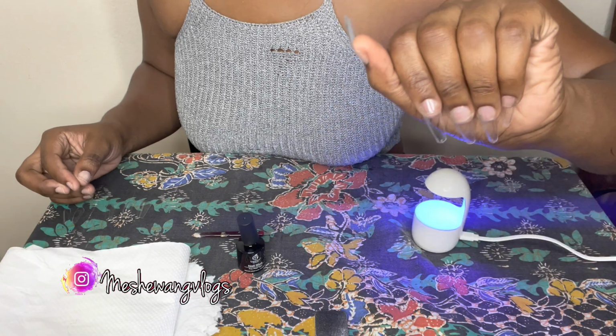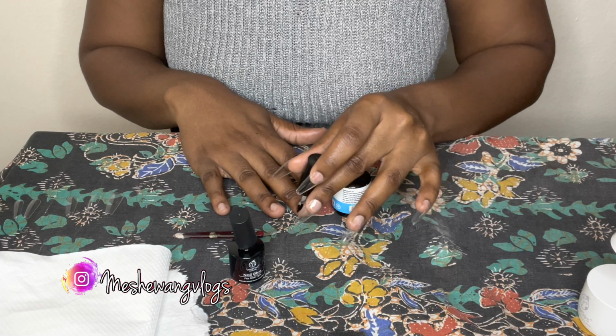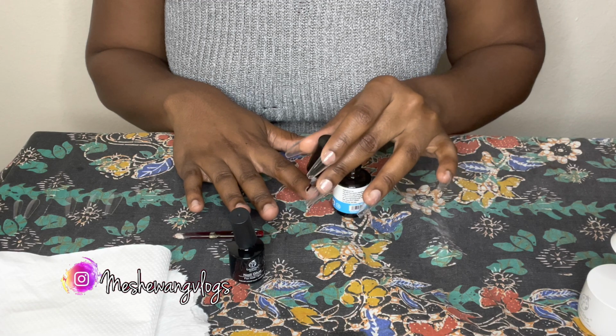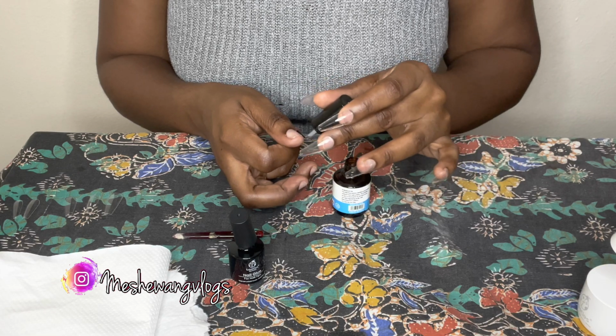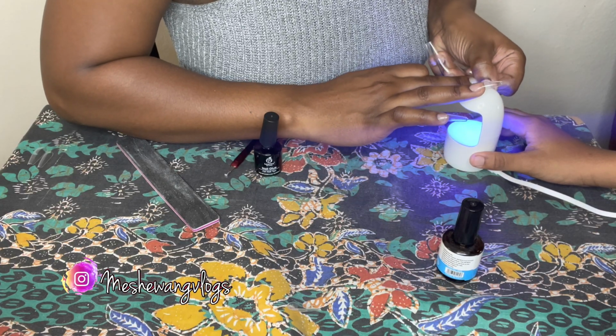So that was me at the end of my first hand, and I move on to the second hand. Oh, let me go ahead and say, I did watch a video on YouTube where someone was saying that she had the kit, but she realized it didn't come with a primer, so she was wondering if she was supposed to use a primer, because basically the primer protects your own nail.